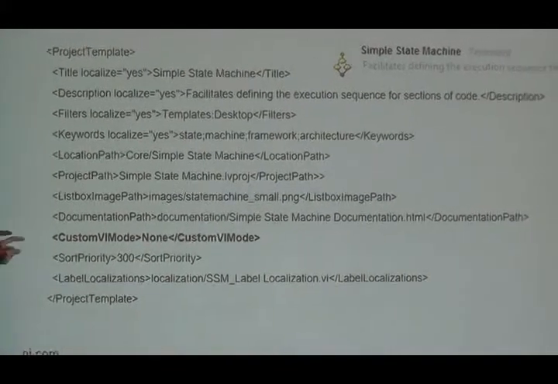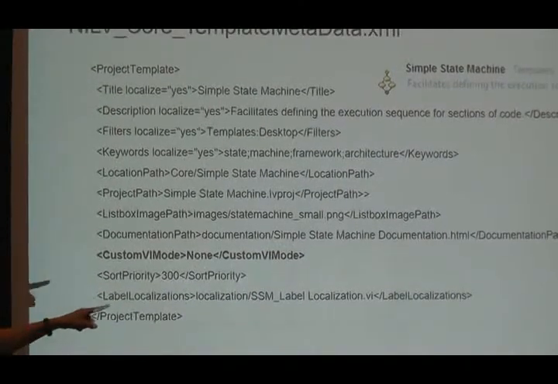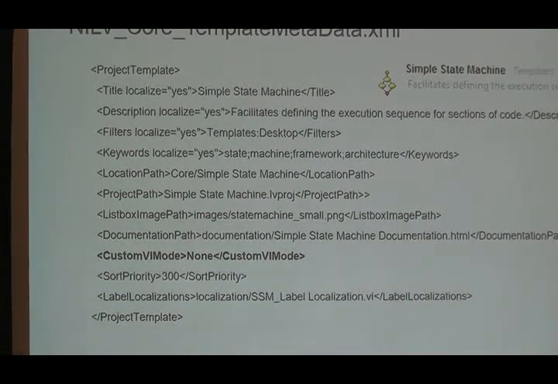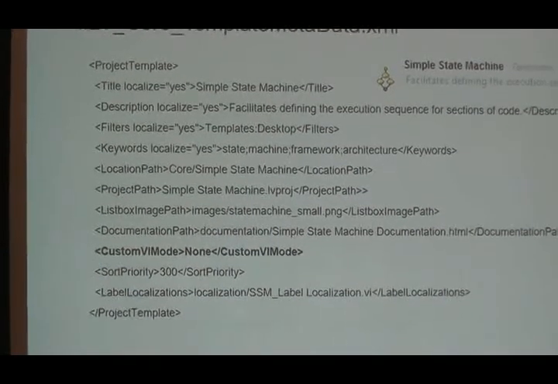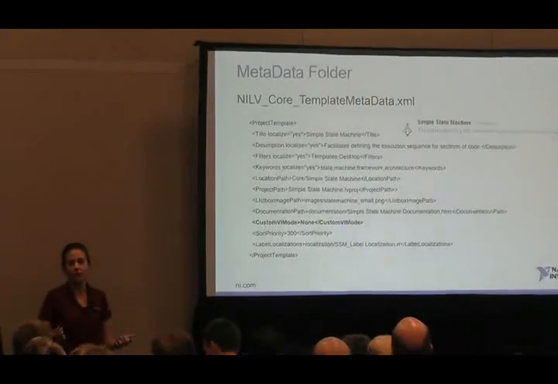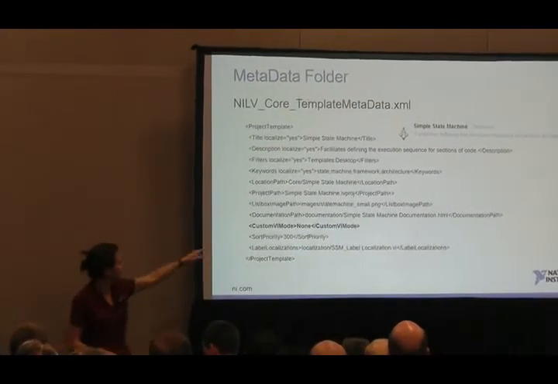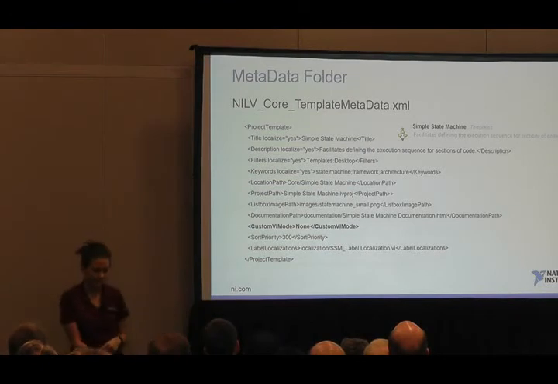Then the documentation path. Do you see the hot link for more information? That's an HTML page that launches when I click on it. So you could have a huge page that describes exactly what you're doing, what code should be added, and what you want your developer to be doing, and have it load by clicking on that. These are all relative paths, so it's within the same directory.